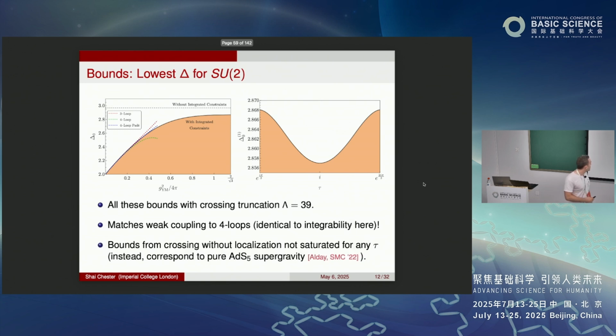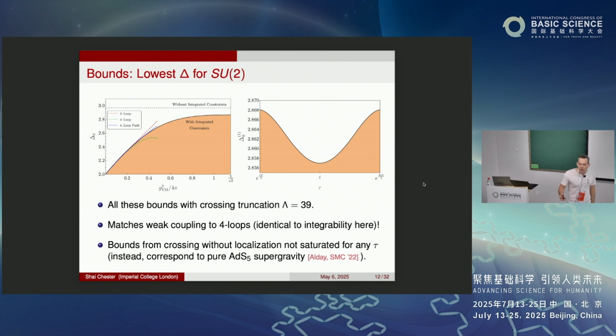Another interesting thing you learn from this plot is that you can compare this bound here, which was computed by combining crossing symmetry, unitarity, and localization, to the previous plot, which did not have localization and was thus a horizontal line, because the previous bound from Rastelli 10 years ago didn't depend on the coupling. And as you see, the improved plot is always stronger than the old plot. So this implies that Rastelli's bound from 10 years ago did not correspond to N=4 super Yang-Mills for any value of tau. I think they had hoped that it might correspond to some special value of tau. Turns out that's just not true.